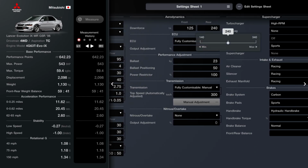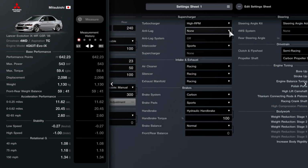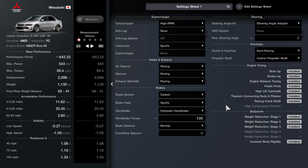So as far as the downforce, we're actually not going full. 240 on the rear, 125 on the front, so in other words halfway, as you can see. You could fit the anti-lag, I guess. The main reason why I haven't done that, and I could be wrong here, but I would imagine that back in the older game, it probably didn't have anti-lag at the time. So I didn't want it to feel kind of popping and crackling and being too responsive, almost like too good, compared to how it probably felt back in that older game. For those who maybe did drive the car, and I'm sure there are not many people who did, but if you did, and if it does have anti-lag, then absolutely comment that down below, but I gave it the benefit of the doubt and didn't turn that on, didn't fit it either. And then for all the other stuff, of course, you already saw us fit it, but that's it.